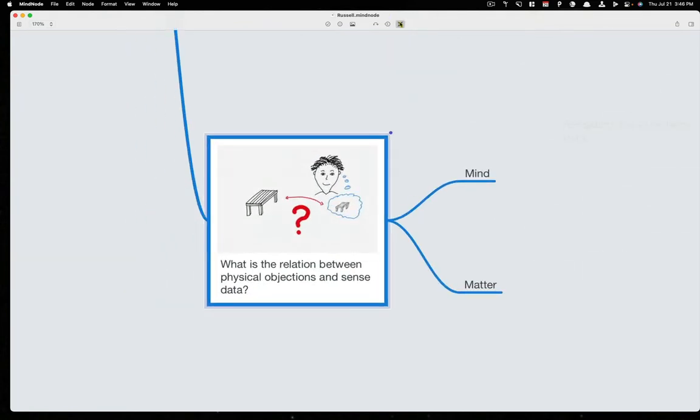Now, this then raises the question, what is the relationship between physical objects and sense data? All right, what's the relation between physical objects and data? So again, we go back to the table example. There's the idea of mind and what you're perceiving, and the idea of matter as there being something out there. And what we're still questioning is, well, what is that thing? Is there something out there that's independent of my experience of it? And when I do experience it, what is the relationship between the physical thing that I'm experiencing and my perception of the physical thing, right?